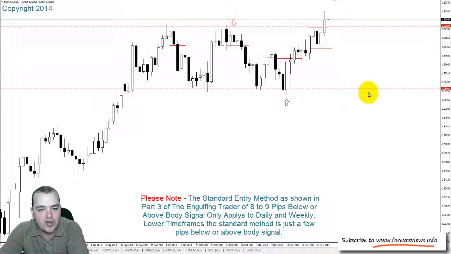The other method I went over was the 50% retrace, which I said to you guys isn't as high probability as entering below, but it is an advanced entering method because it allows us to risk less pips and we've still got the signal, and it can work really well when it works. And like I said, it doesn't always retrace the market. So when it retraces, it's a good one, but if it doesn't retrace, well, that happens sometimes. As an example, you can see a little bit of a retrace on this bullish engulfing.